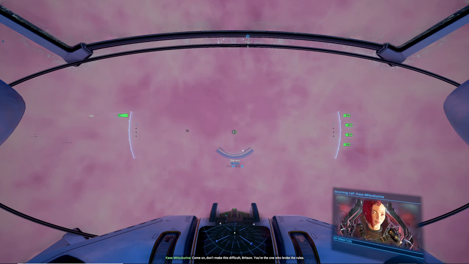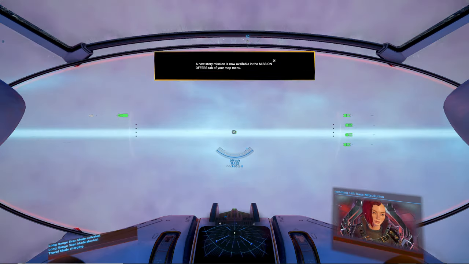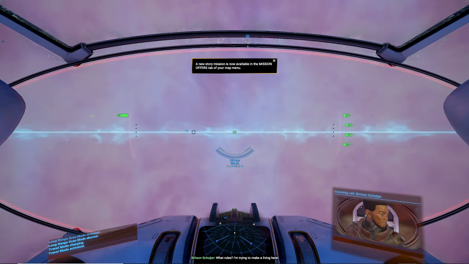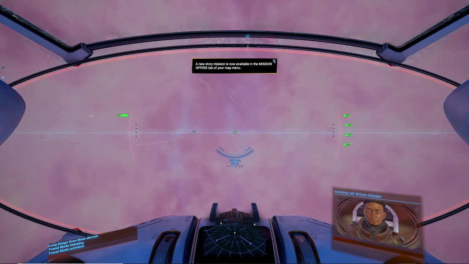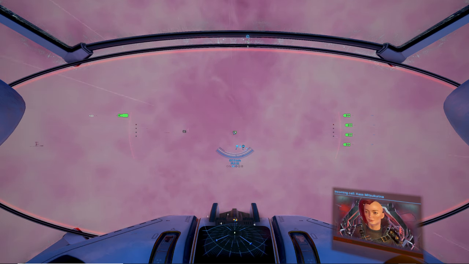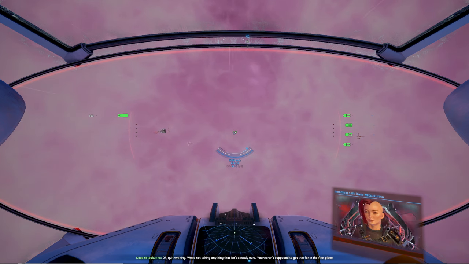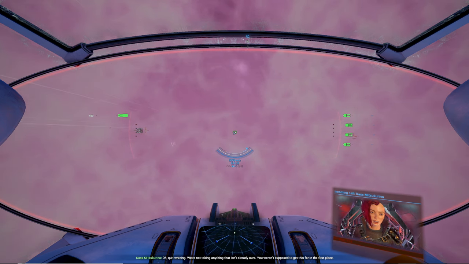Come on, don't make this difficult, Crimson. You're the one who broke the rules. What rules? I'm trying to make a living here. Okay, one last time. No illegal wares. What does illegal even mean in these parts? You're just taking whatever you want. Mining. I'm not taking anything.